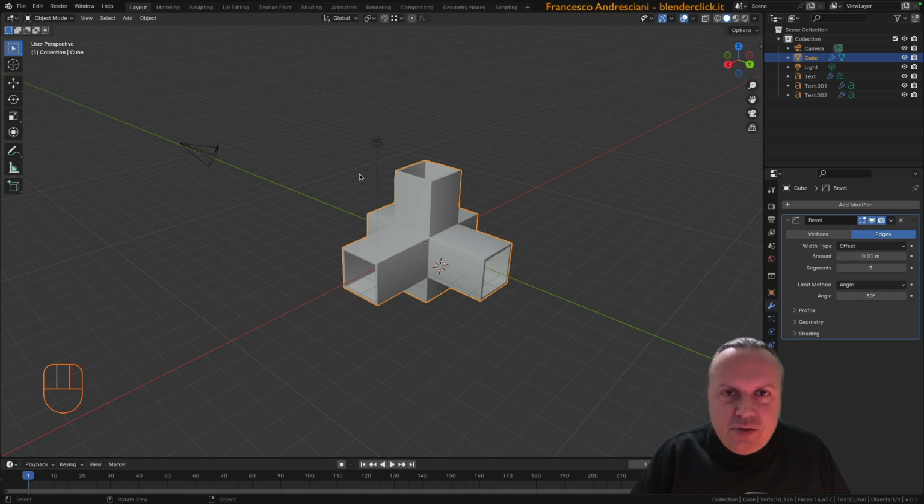Well, before we leave, I propose an exercise that for many of you will be very difficult. However, I really encourage you to perform it because it is very, very important to become familiar with navigating within the 3D viewport.